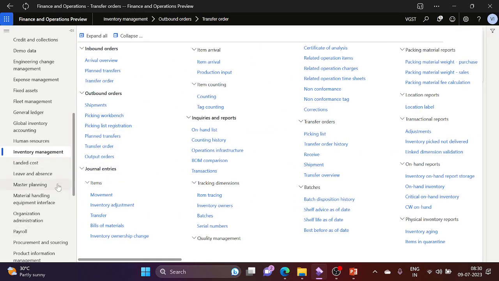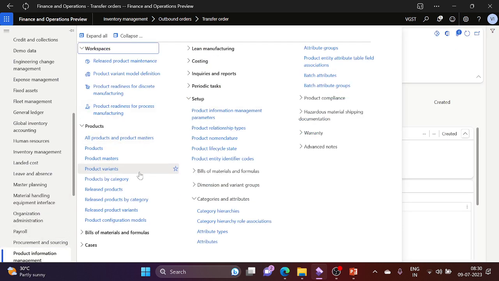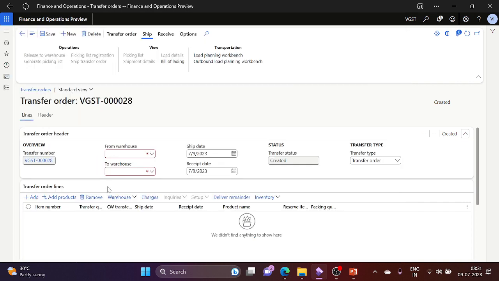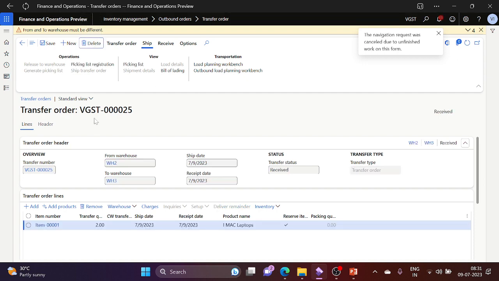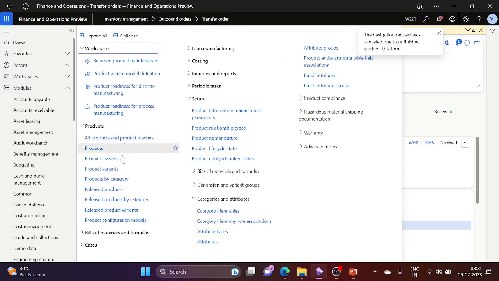So for example, product information management, go to released products.